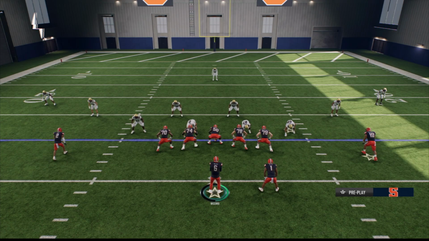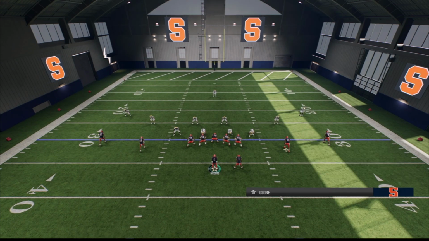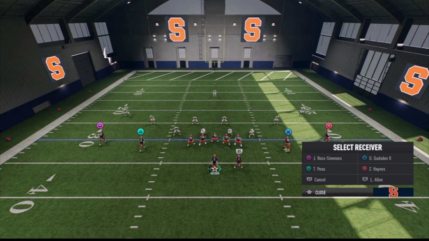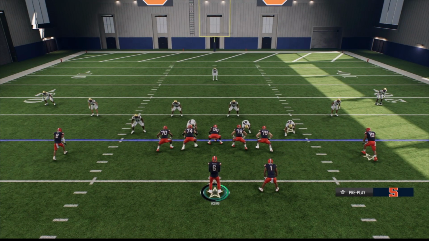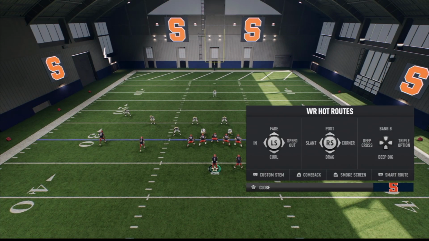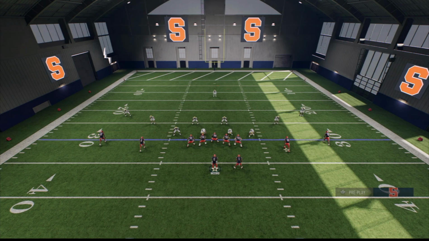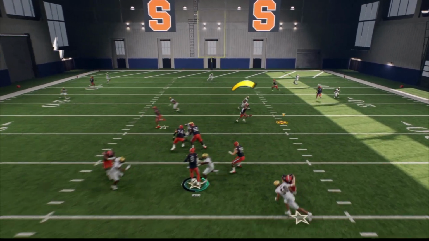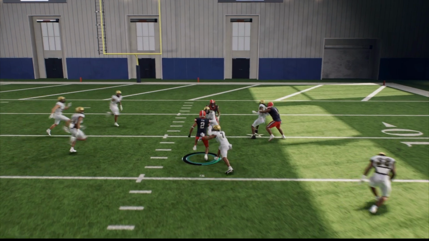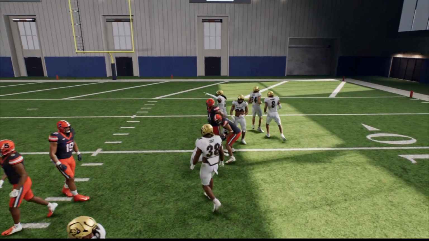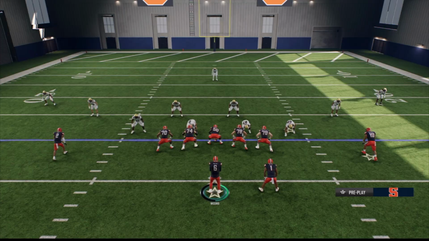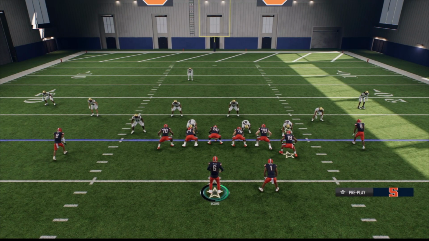Now, something that I do if I'm in a bind, I don't have a mesh play, all you do is you drag the triangle, you put a drag on this X, maybe you put R1 in a wheel route, and then you could put square on a streak and circle on a post route, and then we could just run this. Just see what happens here. And yes, as you can see, the wheel route works real well, and you could do it on the fly just by hot routing. But this is mesh, and I hope this helps you out.